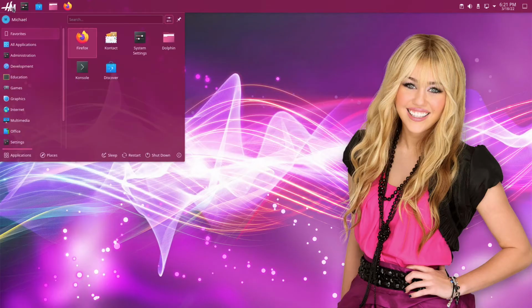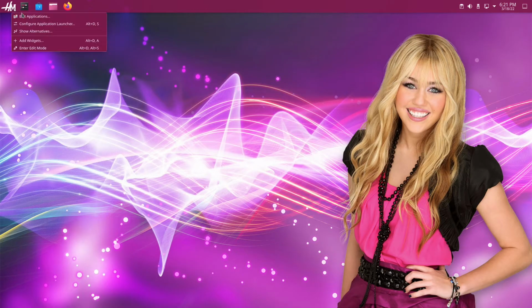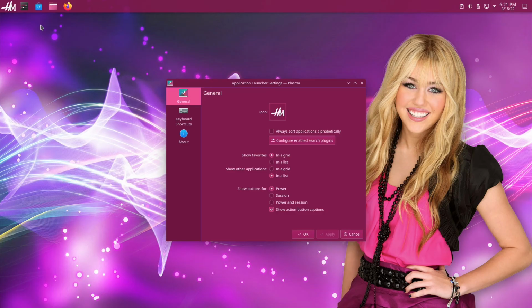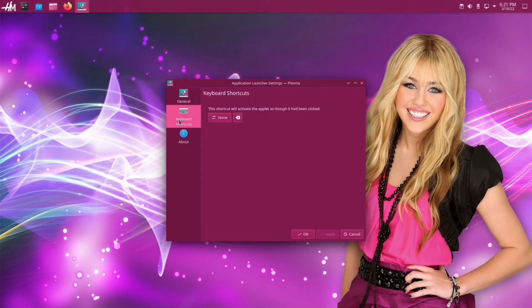What it should do is just open the menu. To fix this, we right click in here. We're going to go into configure application launcher, go to shortcut, and you'll see that it says none. Sometimes it just gets reset by whatever random thing you might have installed. So that's one of the negatives of having the ability to customize everything. Sometimes there might be some weirdness that happens, but it's worth it because Plasma is awesome.